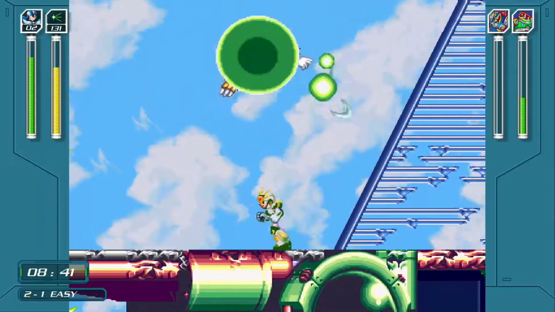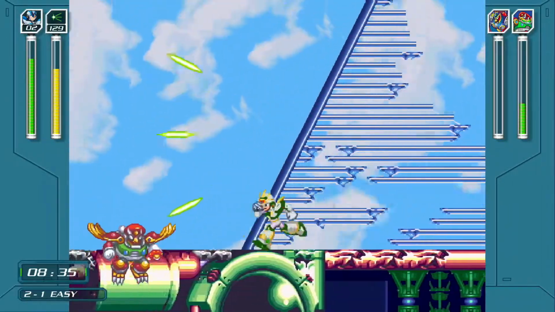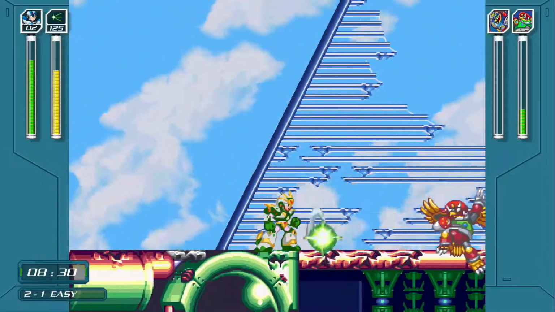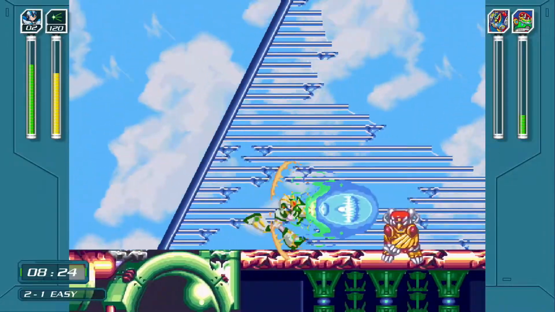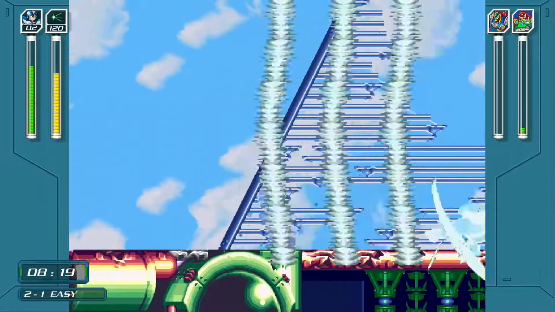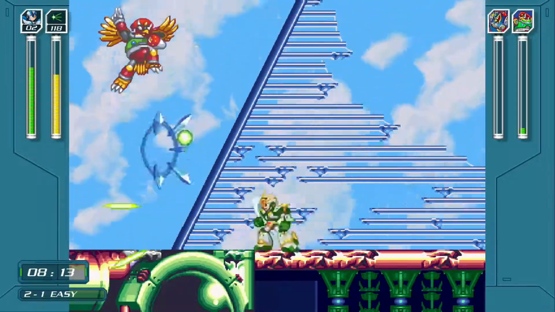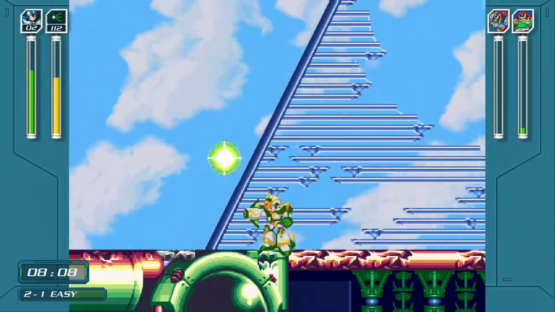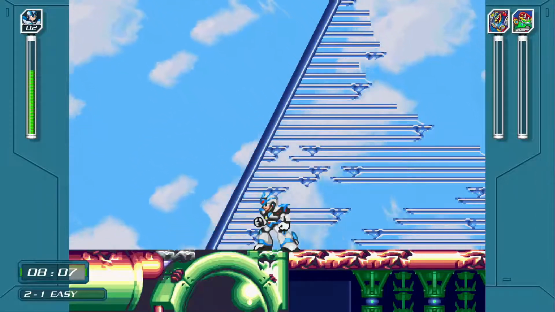I want to hit him with the plasma shots. Do more. At least this does hit him. All your little double cyclones. Although not a bad weapon, not a great weapon, I find, in X4. I am pressing jump. Killed him off screen.